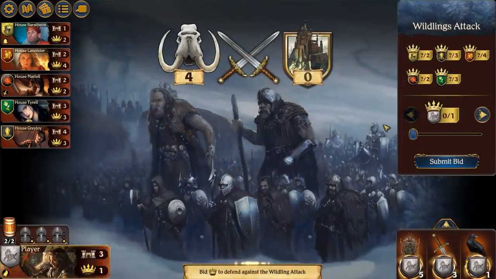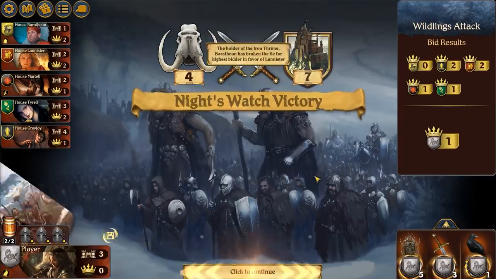So they're attacking. Now everyone has to bid some of their power in order to fight them back. I'm going to take the risk and spend my last power to make sure, at the very least, we are not the lowest paying member. Otherwise, we would probably suffer the brunt of the damage if the wildlings do break through.